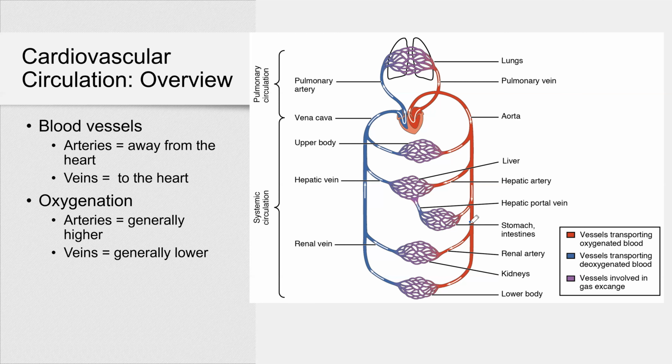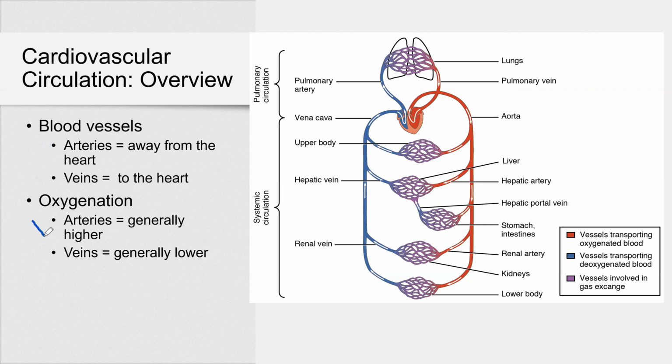Right over here, you will bring blood to your kidneys. Not only are you gonna deliver oxygen and nutrients to your kidney, but you're also gonna clean the blood, remove that waste product, nitrogenous waste, and return this blood back to the heart. Right? Anyway, blood vessels that carry blood away from the heart are called arteries. And blood vessels that return blood back to the heart are called veins.